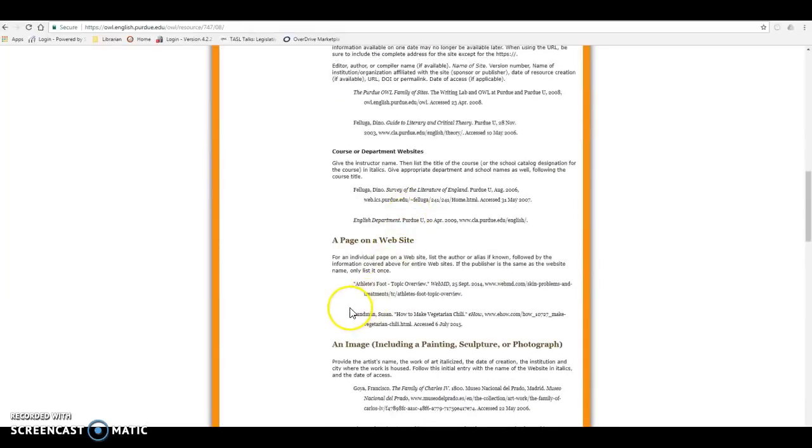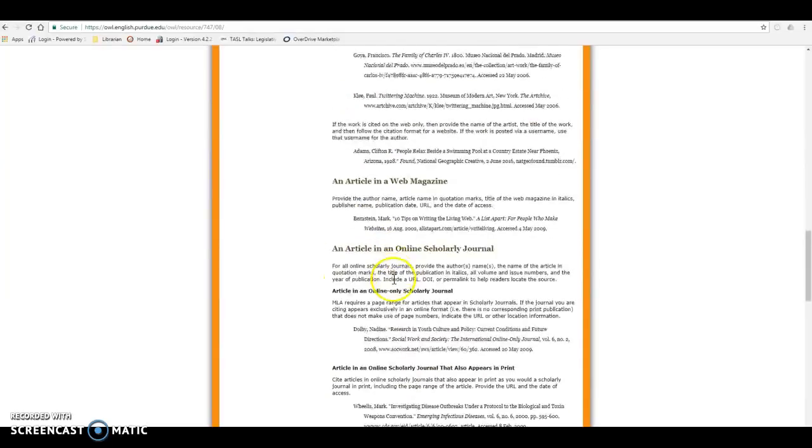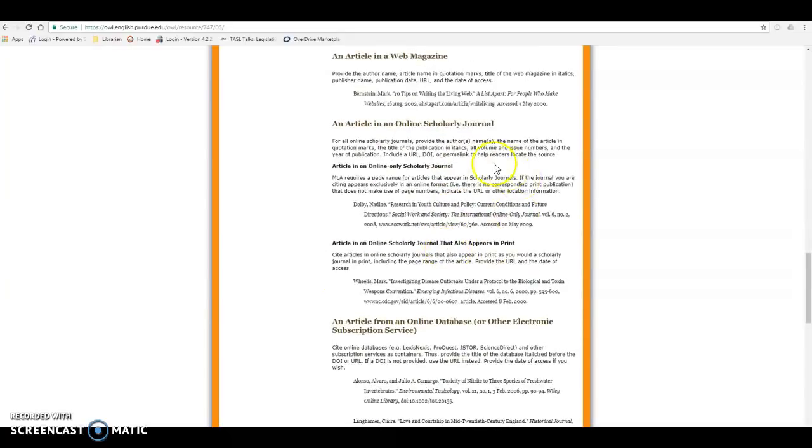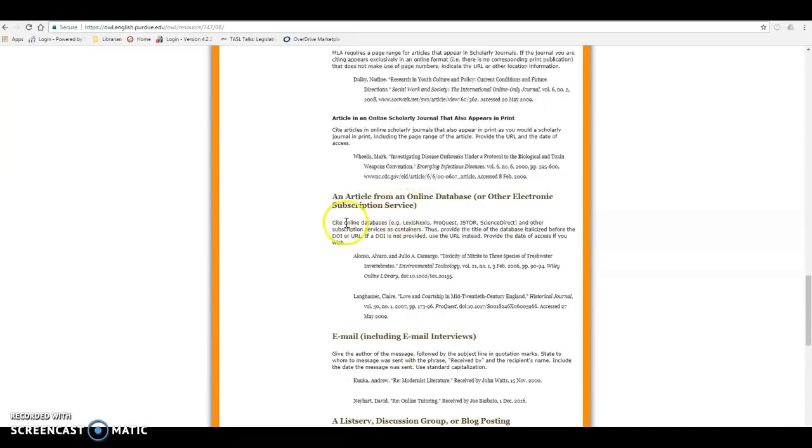Citing an entire website, a page, image, an article in a web magazine, an article in an online scholarly journal. So this is how your citation would look if it was an article in a journal in an online scholarly source. An article from an online database. So just different things. For example, we used an online database. So this would be how yours would look.